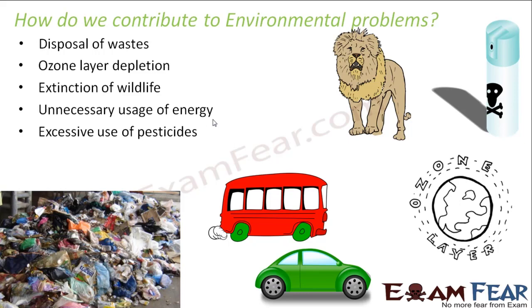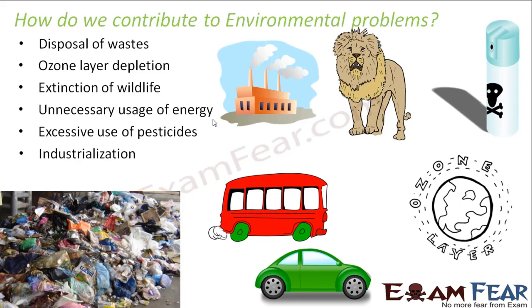Right? So this excessive use of pesticides is also harming the environment by causing pollution as well as by harming the living organisms. Industrialization. This is another important factor which is harming the environment. The products coming out of the industries, for example, the gases, will cause a lot of air pollution. The waste materials coming out of the industries also cause a lot of problems to the environment. So with the modernization or with too much of industrialization, it has been found that we have actually added to a lot of environmental problems.